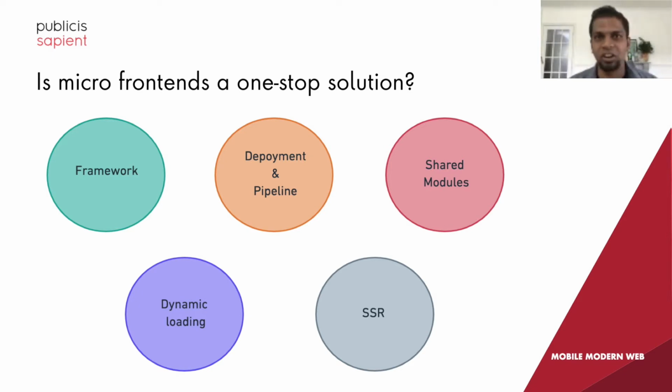Or how does your entire team behave with different frameworks, and how does your architecture come up? How do you want your deployment and pipeline structures to be, your CI/CD? Do you have shared modules? And how are you going to propagate this to production once you have common changes coming to your shared modules? How are you going to dynamically load these individual micro front ends? Are you going to prefetch them? How does your performance scale that way?